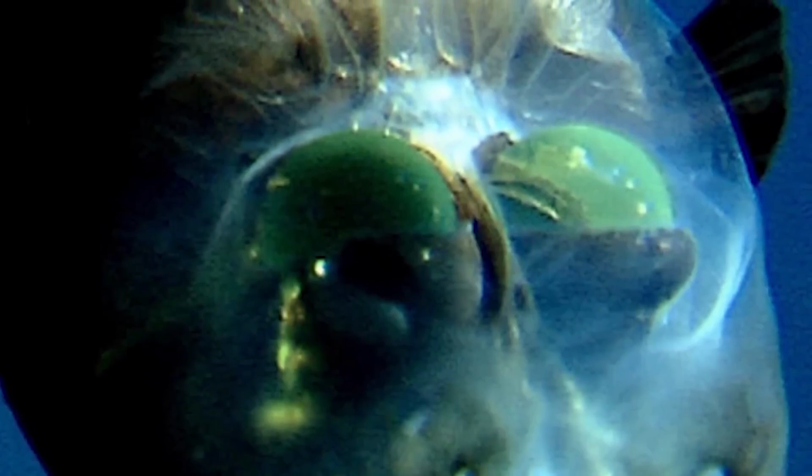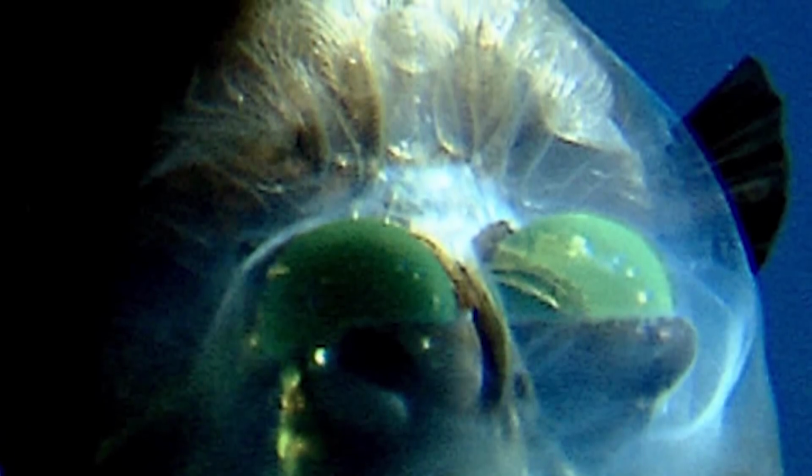The barrel-eye fish has a head that is entirely see-through. It was originally presumed that they only had tunnel vision because any specimens collected would die before they reached the surface and their head would collapse. But now scientists are able to confirm that they actually rotate their eyes to look up through a fluid-filled shield, which is their head, to check out prey above them.